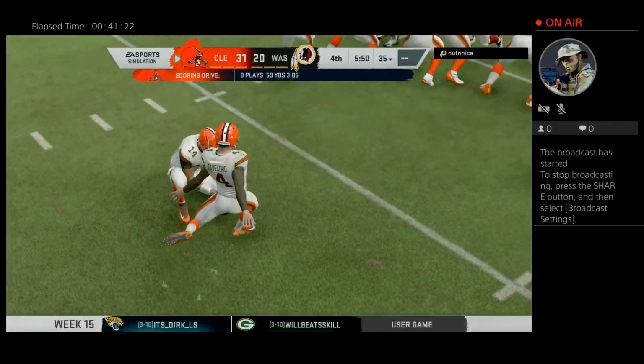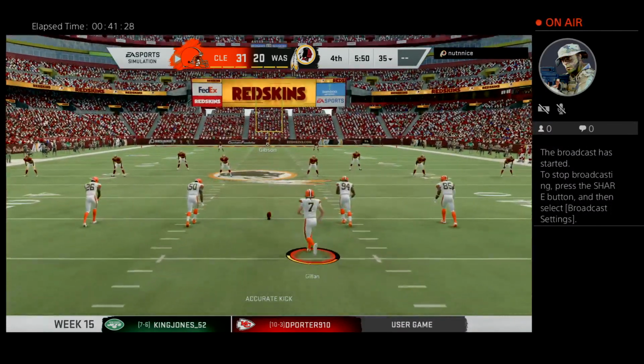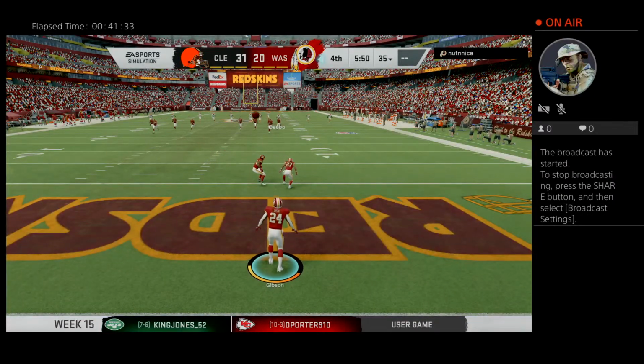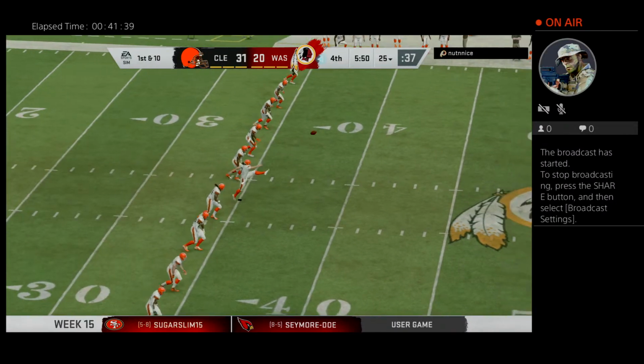Tavecchio good on the extra point. And the decision to just kick the extra point winds up successful. The kickoff unit is out on the field, and they will send this one away. And they will not get a chance to return this one as it's through the end zone for a touchback.